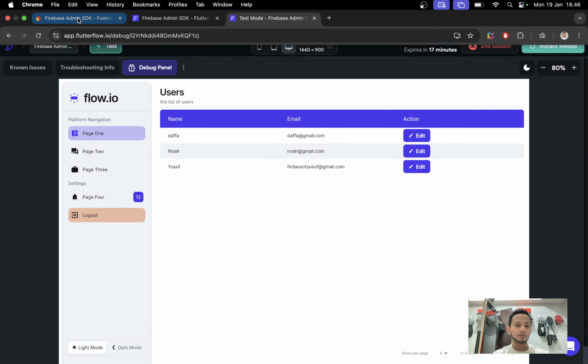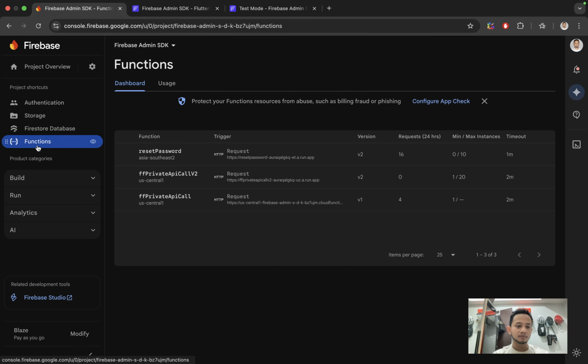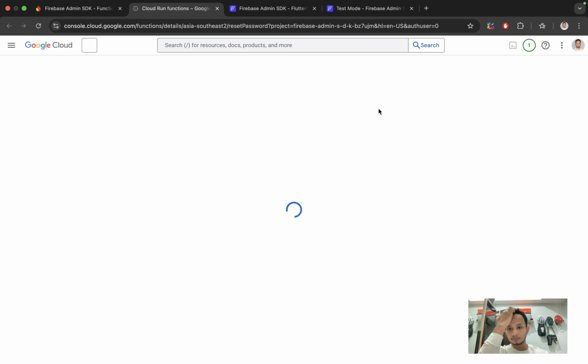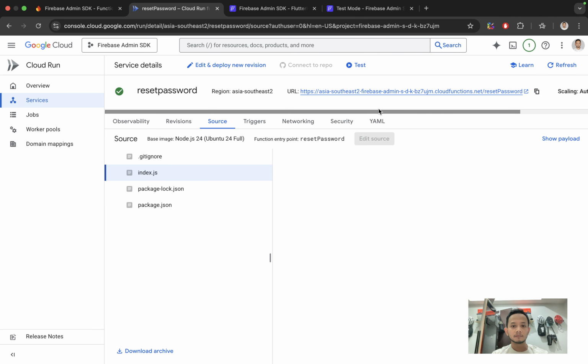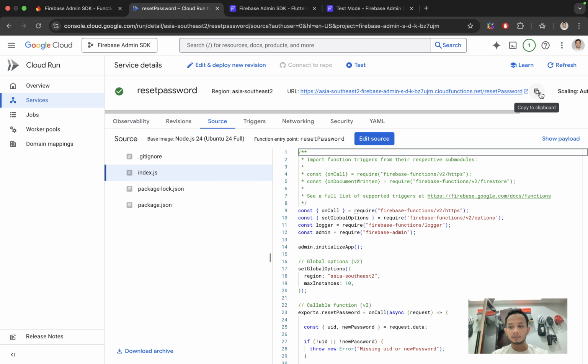And after that, on your Firebase Functions page, it will show this function, and you need to check the usage status, and here you get the URL.